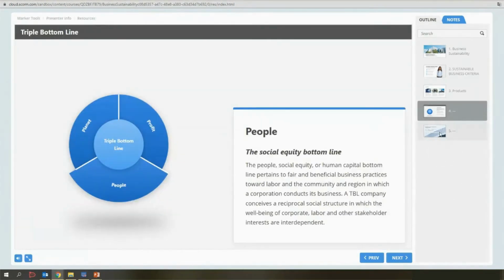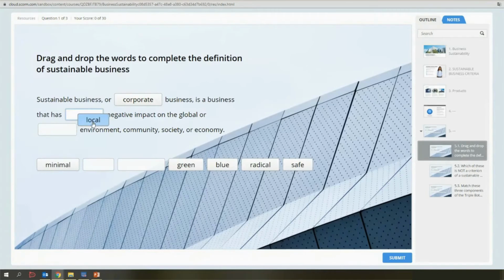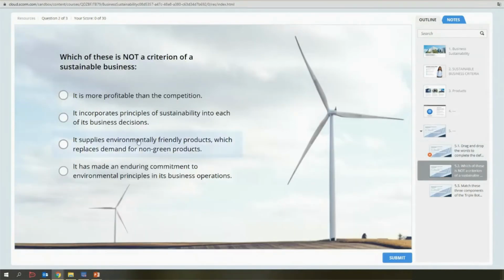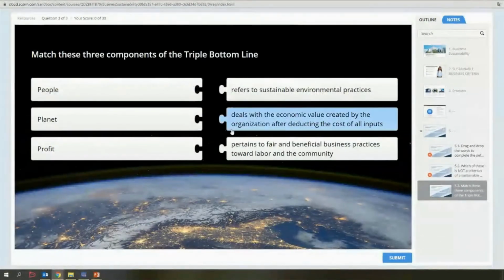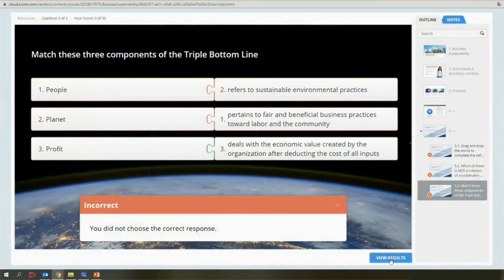So I need to answer this quiz. Oh, it's wrong. Not a problem. So let's select, let's say this one, and let's answer in this way. Submit. Wrong again.